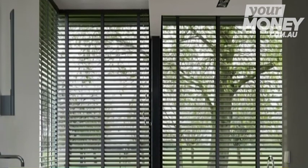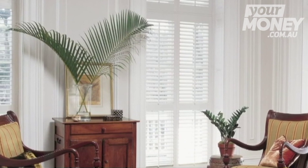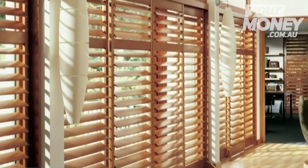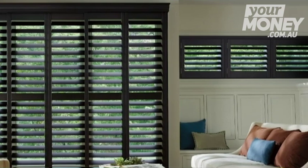Plantation shutters are the king — they give that plantation house, resort feel. You can flick them one way to let light through and flick them another for full privacy. White is generic and goes with everything; timber gives a beautiful plantation feel; or you can go dark and moody. They're easy to wipe, which is great for asthmatics instead of curtains. They're about four hundred dollars per square metre, so if you're watching your budget, use them on the front facade only. They're also great for upstairs bathrooms — angle them so sunlight comes through but nobody can see in from below.